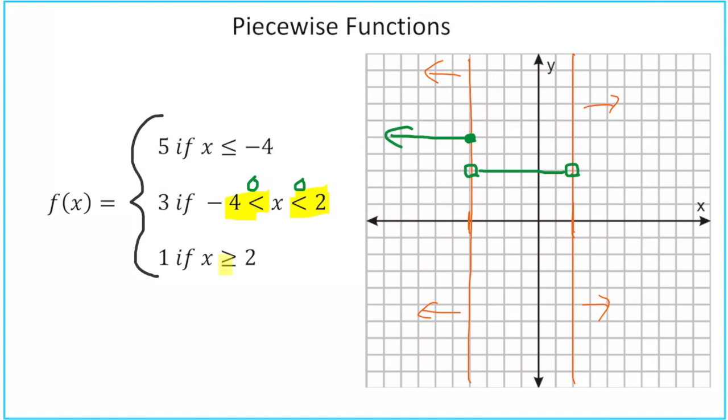The last part of the graph is a horizontal line at positive 1. And notice this time we have or equal to. So that means when we graph this one, it's going to be a solid point. So we're going to put a solid point at positive 1. I'm looking at the y value. And we start from positive 2, and everything greater than or equal to positive 2 goes to the right. We can go ahead and put our arrow on the end to show that it goes forever.